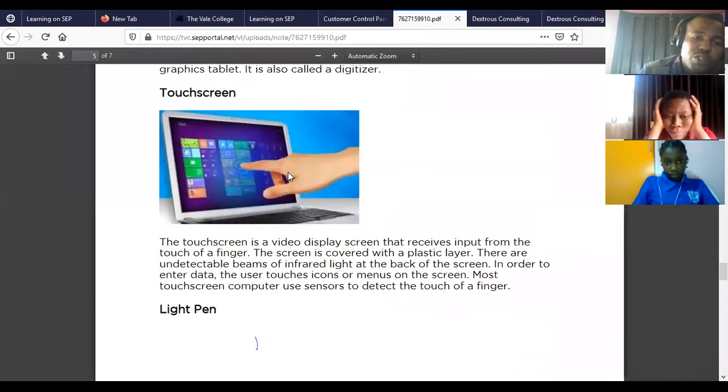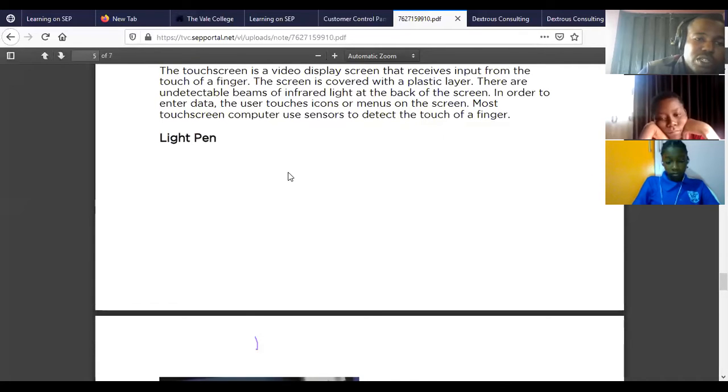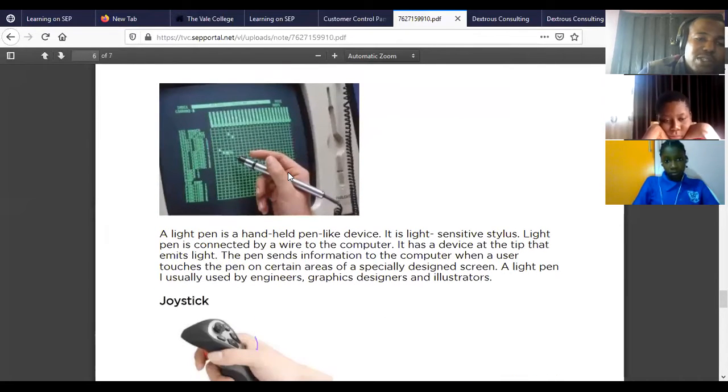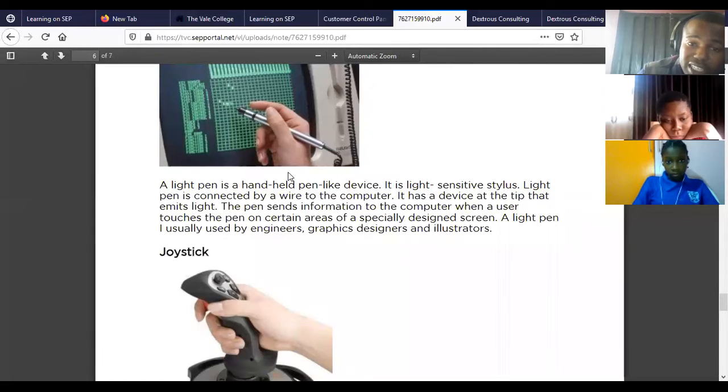And we have the touch screen, which even some laptops now have. But most of the time, we have tablets and phones that use this feature as an input and output device. Okay. And we also use it to move our cursor around the screen. We have the light pen. Light pen is a kind of stylus-like pen. It's used for selecting slots, okay, within a touch screen or touch enabled display.